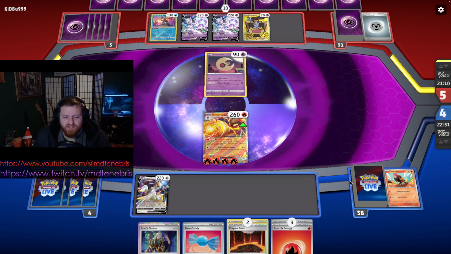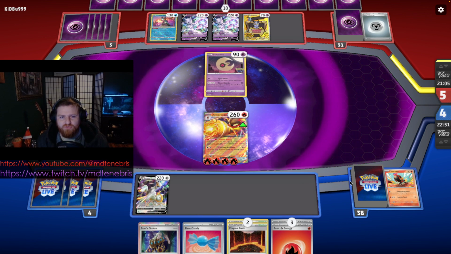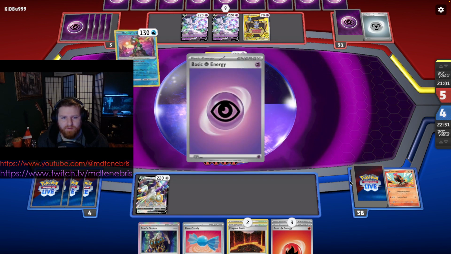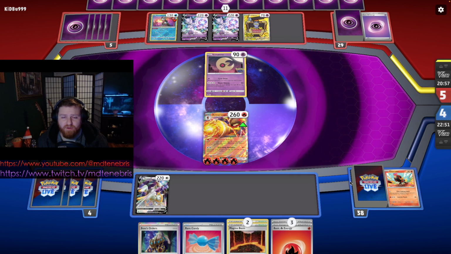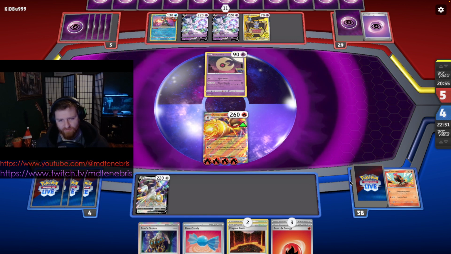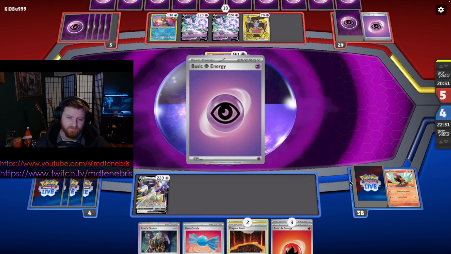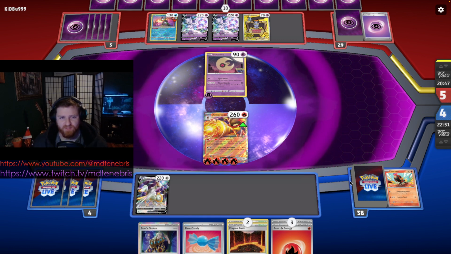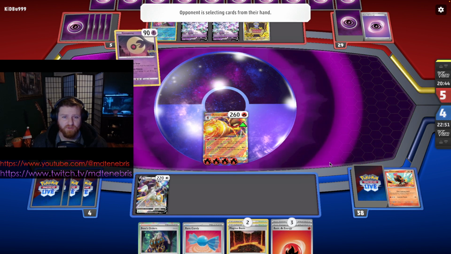Oh, it's another Gimme Ghoul. I think I'm going to go for the Mewtwo V. But we'll see. They have a big hand. They could probably one-shot me by now. I think they probably have 5 or 6 energies in there. That's a little scary. They're putting one onto the Lunatone, though. Interesting. Okay. Honestly, I might Boss's Orders in for the Gimme Ghoul.